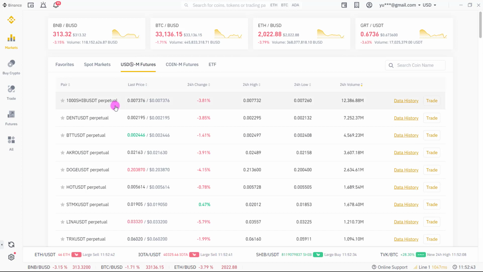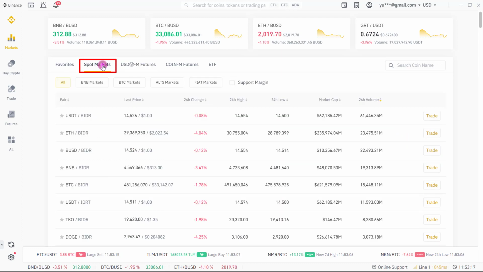These ones are for people that are trading futures. Futures is a contract trade where you put a sum of money and you put your leverage, and the gain or the loss you accumulate will be based on the leverage you have used when entering the trade. Same thing for coin M futures also. The major one we'll be talking about now is the spot market here.